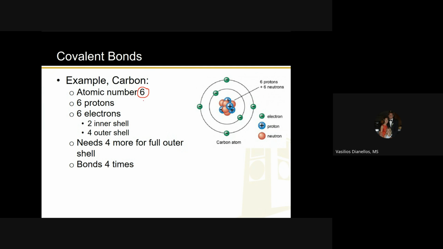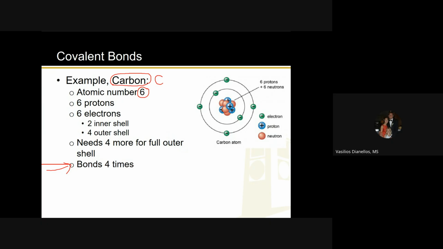So in the question, or in the exam, if this were to be a question, I might ask you, how many times can carbon bond, or any element, right? I might just give you the element and ask you how many times it can bond. And I'll also give you the symbol. So carbon's symbol happens to be C. And I'll also give you a periodic table of elements so you can look this up for yourself. So what would you do?